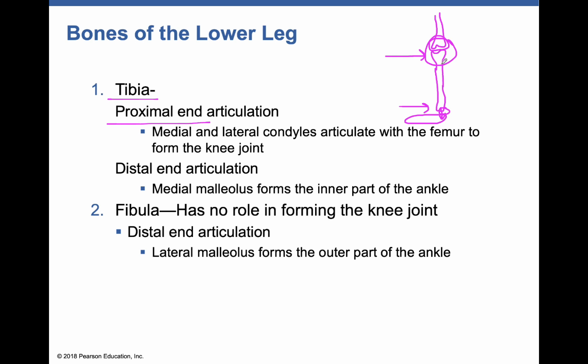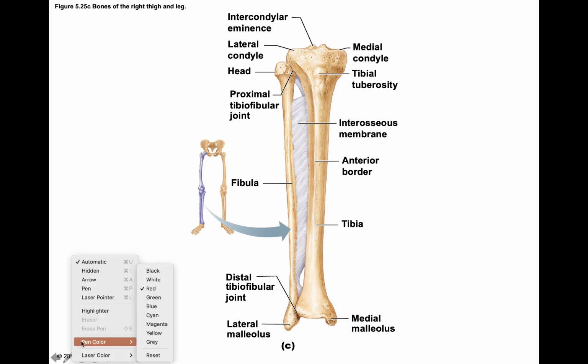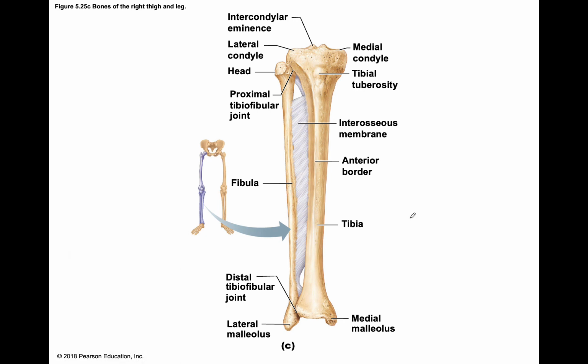The second bone that's going to be there is going to be called the fibula. It does not actually contribute at all to the knee joint, but the distal end, and it'll be kind of in the back here, contributes to the ankle joint. So the two bones of the lower leg include the tibia and the fibula. So this illustration actually shows a lot of what the previous text said. This is an anterior view of the right side lower leg. So this bone here is the tibia. This bone here is the fibula. I want you to know that the tibia is always more medial than the fibula. So if I had a foot drawn on here, it would go that way.